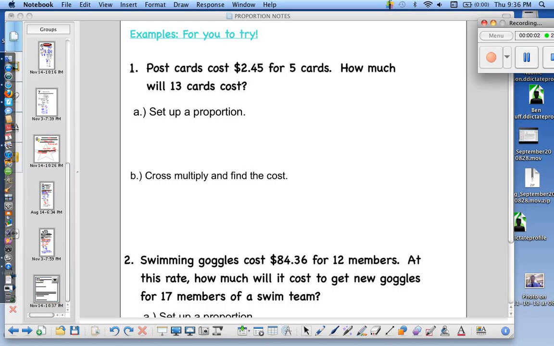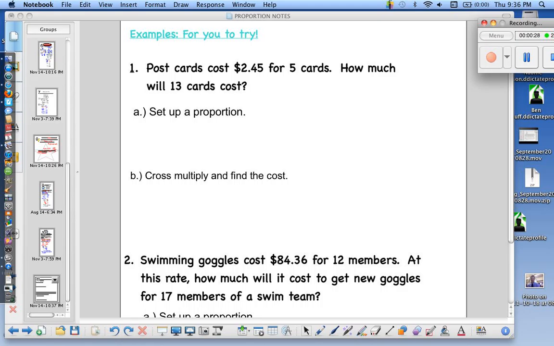Alright, the last page, you're going to try these examples on your own. So the other ones you could be working with your partners at your table. And for these, if you want to work together, you can as well. So we're going to take about 5 minutes, work through these on your own, ask questions, ask those sitting at your table, and then we'll play the video so that you can check your work.